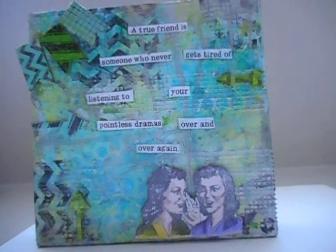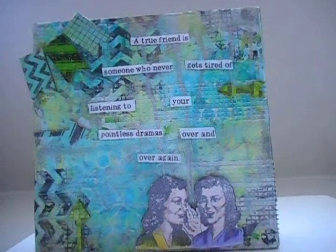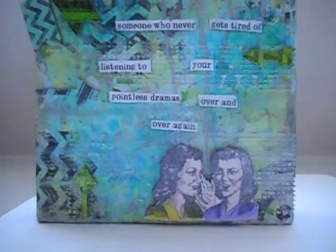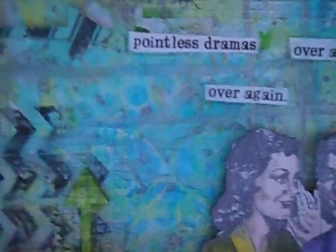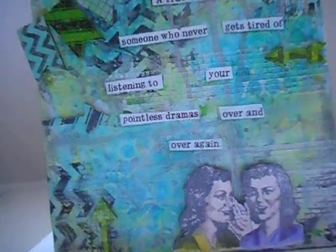Heat set that to dry, and then I took an Unwell Studio stencil in confetti hearts, and I took Heidi Swapp's Color Shine in the tinsel, and I sprayed it directly onto the stencil and used that stencil as a stamp. And I didn't get a clear impression, which was fine, but I got cool results from it. Little splatters. So I heat set that to dry.